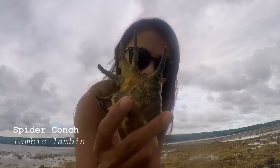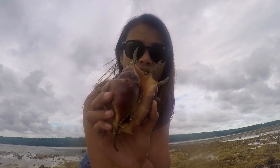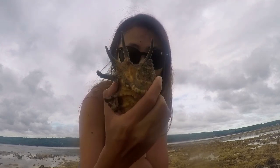The local term for this one is saang. In the southern part of the Philippines, if you say saang they would know what you're talking about. We usually grill them or we eat them raw — they are delicious either way. So if you haven't tried this, you definitely should. Let's go look for some more.